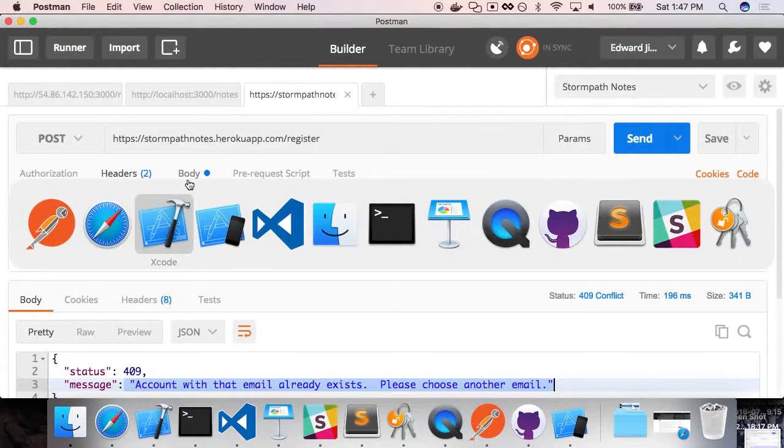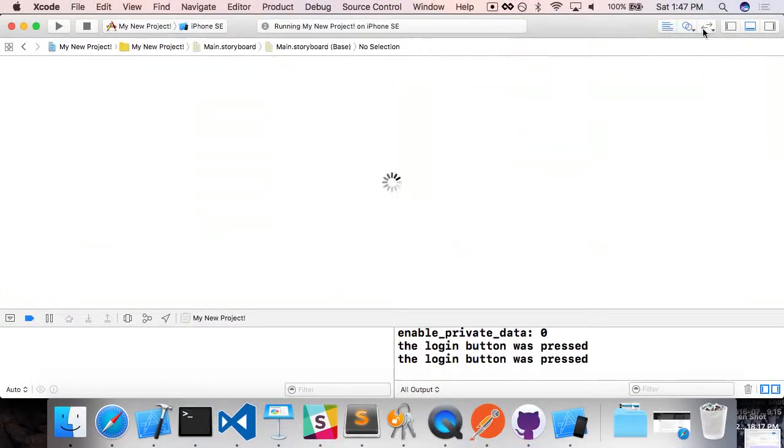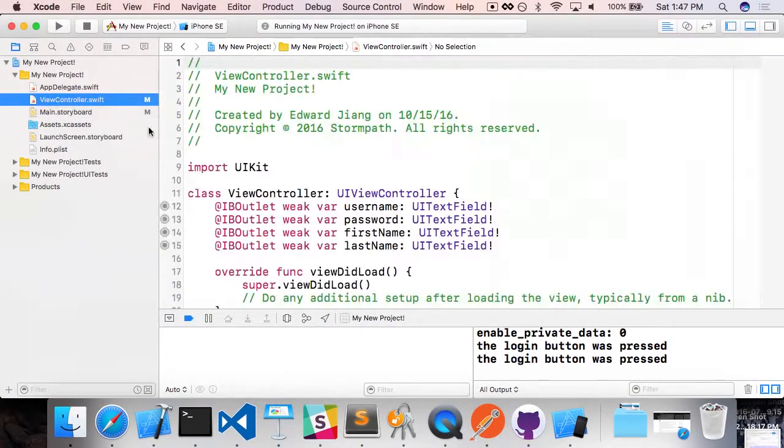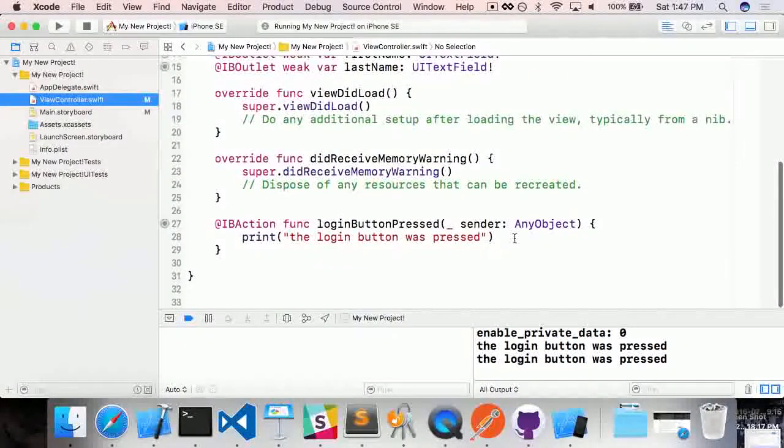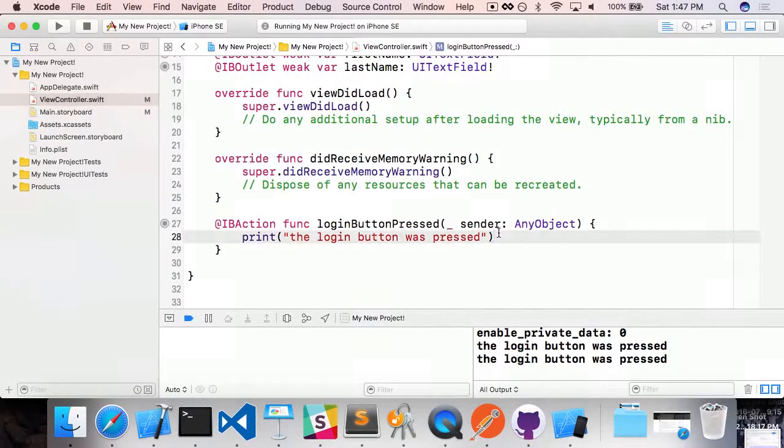So in our iOS app over here, we're going to try to send that request and basically allow us to register a new user. So let's go back to our view controller over here, where it says login button pressed. For login button pressed, you can see right now we just printed a statement saying, hey, the login button was pressed. But what we really want to do is we want to send an HTTP call to the server. We want to say, hey, I want to register this user. And basically, we want to send the similar set of data that we just sent in Postman to the server, but except with our iOS app.